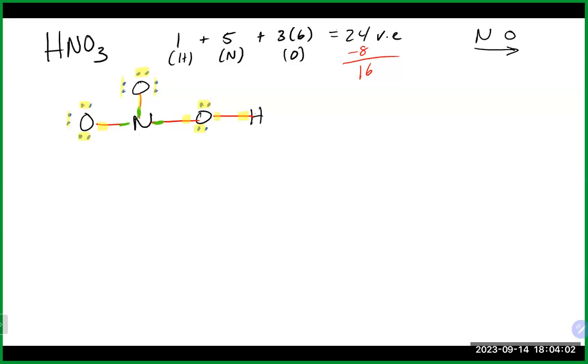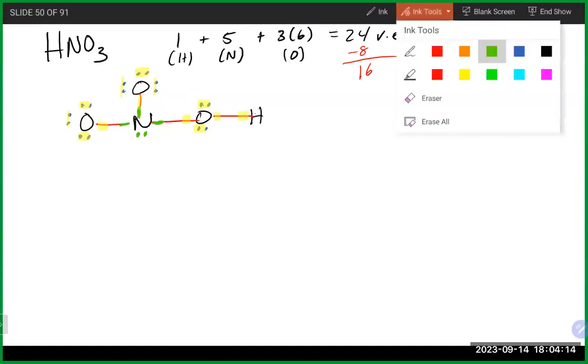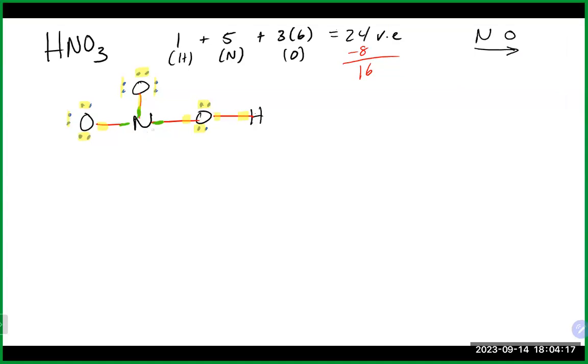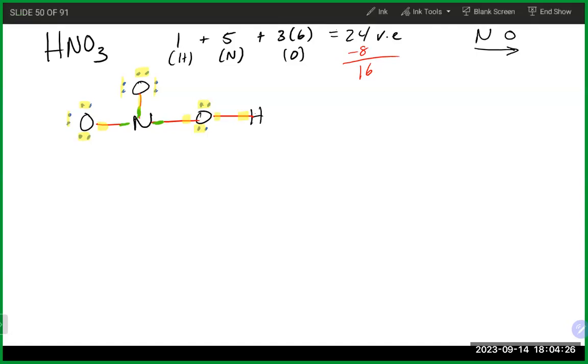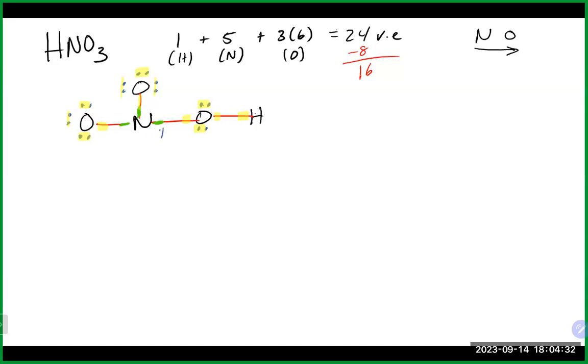And can I fix it by just laying up a couple of electrons there? I cannot, because now I have how many total electrons? 26, which is too many. So we cannot just add a pair of electrons and hope for the best. Now, the way we could fix this is to first try to make a double bond and see if that helps. I actually have 3 locations where I could lay up a double bond. I could double bond here, here, and there. Because this is an acid, probably not going to lay up the double bond to the right there, but you could do it in any of those places, really.